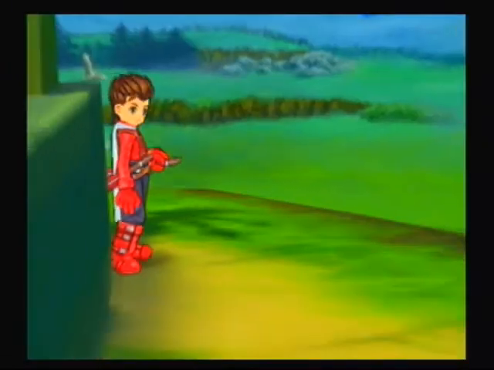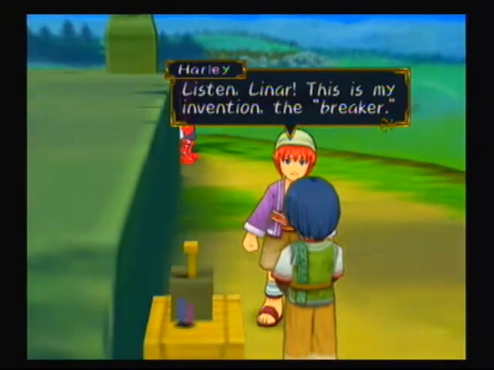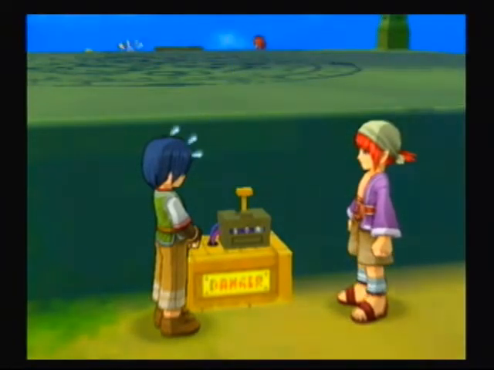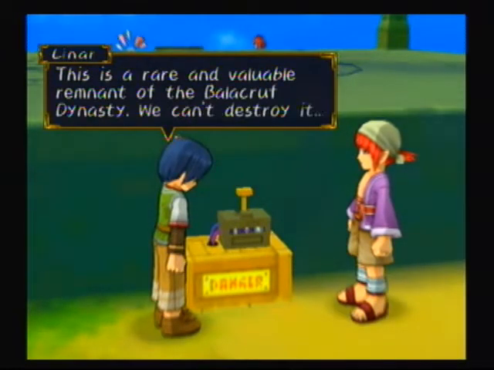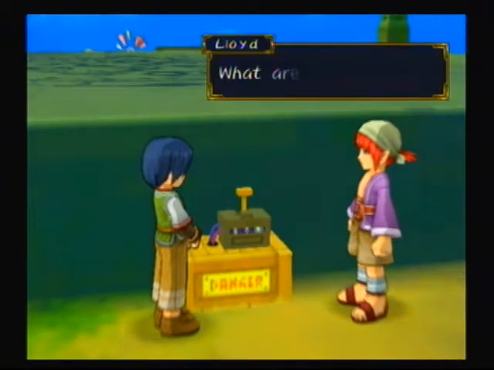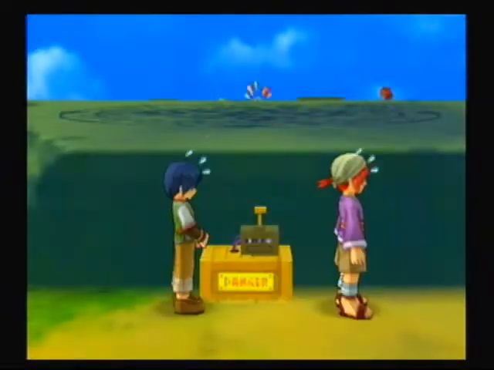Listen, Lennar, this is my invention, the Breaker. If we use this bomb, we can easily destroy this confounded daze. But, Harley, this is a rare and valuable remnant of the Balacruf dynasty. We can't destroy it. What are you talking about? As things stand now, Aisha may be killed. And what are you two doing? Sheriff Lloyd coming to save the day.